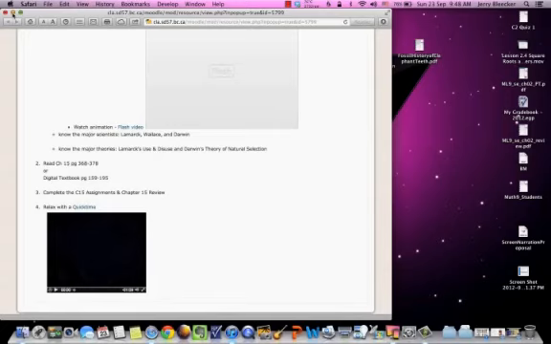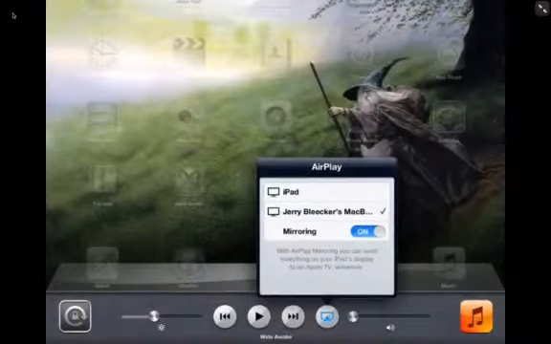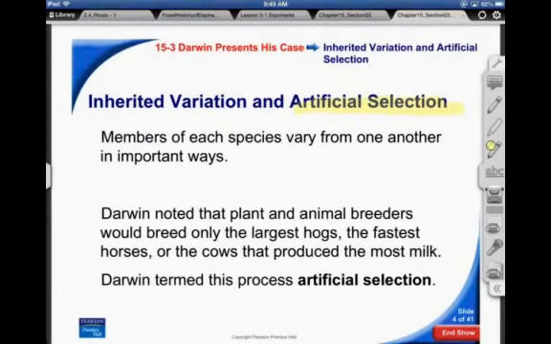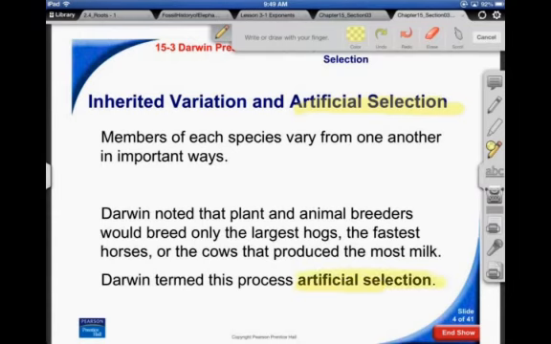So the classic example of artificial selection that you're faced with, it comes up fairly often, is the peppered moth versus the melanic moth. And I always like to bring up the dog breeding example, because I think that's a very successful example to indicate to students, because it's one that we know quite well. So Darwin knew about this breeding process, and it's not just related to dogs. This breeding process happens with plants. We've bred corn for a very long period of time to its current state. The largest hogs, the fastest horses, and cows that produce the most milk.